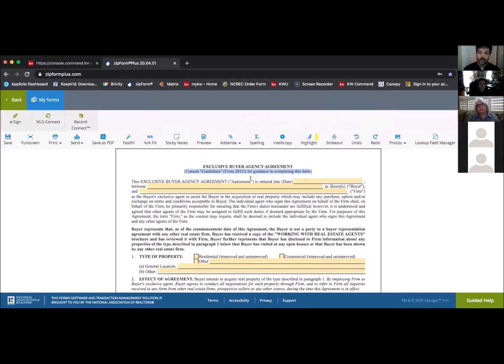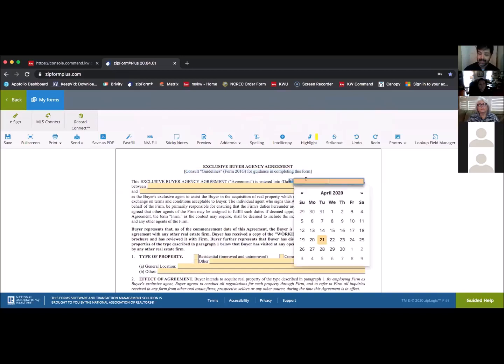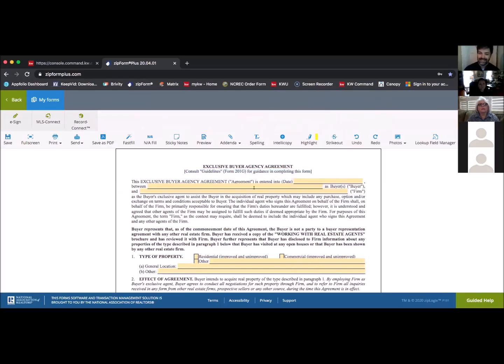Cool. So one thing that I have seen missed a lot is this date right here. People are often skipping the date entered into the agreement. And I hate to have to do that, but sometimes I do actually return the document because this date has been missed. When you enter into a buyer agency agreement, everybody signs and dates it, right, but we need to know when this agreement starts. This date is the date that the agreement is going to start. So that's what we want to see there.